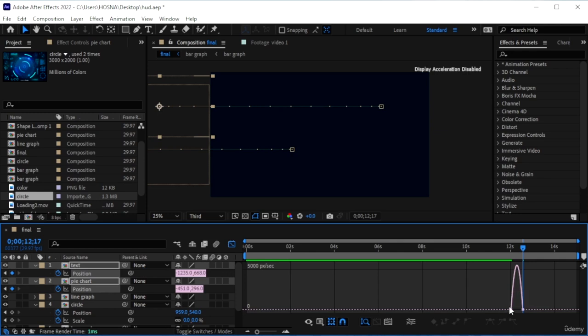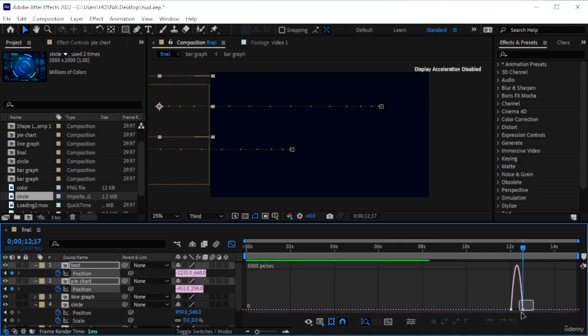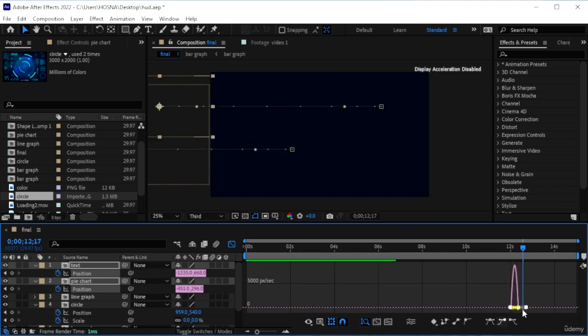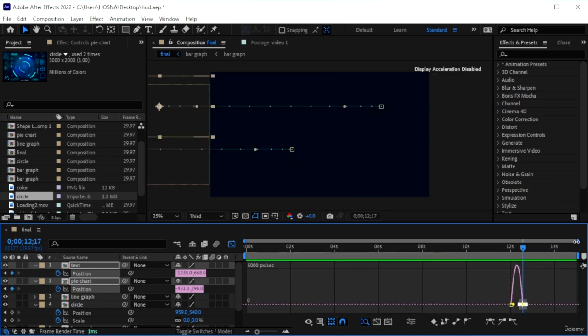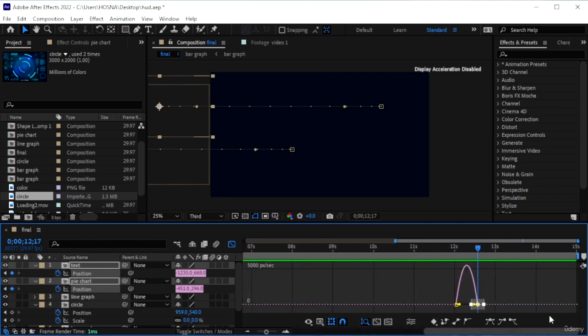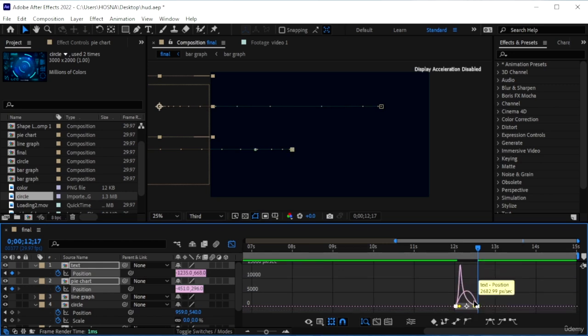Go in the stopwatch, the speed graph, sorry. Grab the edge, the other side, because we want it to, this side, sorry. We want it to disappear quickly. If you're finding it hard to get the edge, just kind of zoom into your timeline. There we are. So we want it to be fast in the beginning and then slow once it went away.